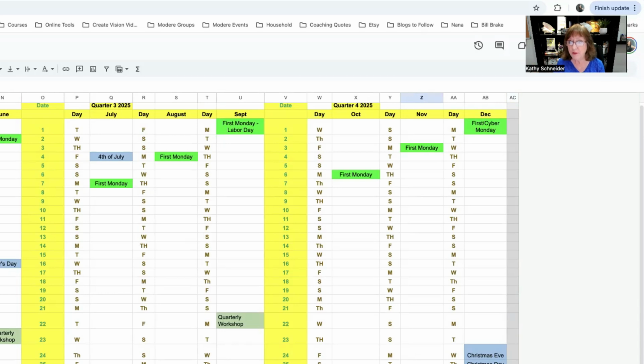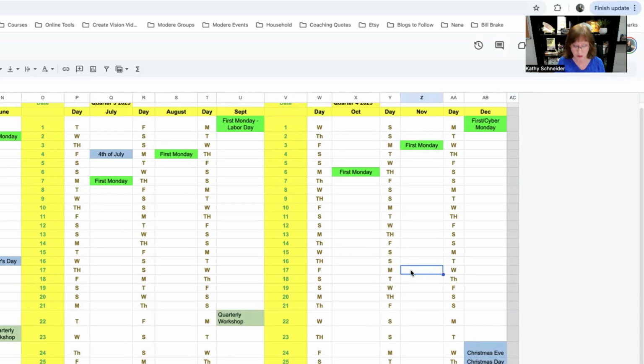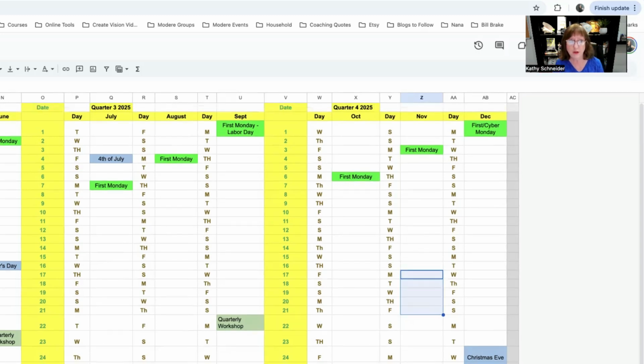There's a lot of people that will even do it the week before. So if that were the case, you could go up here and you could block off down through here. Maybe you're going to do it the whole week before Thanksgiving as an example. And in 2025, that would be these dates that I have blocked off here with the cursor. Okay, so you could, however it works for your promotions and your sales calendar in your business.